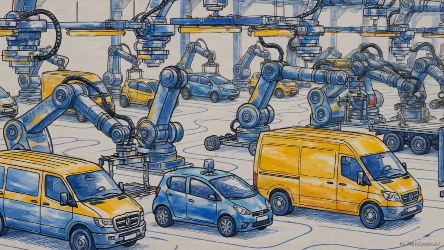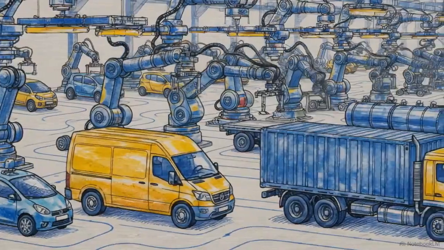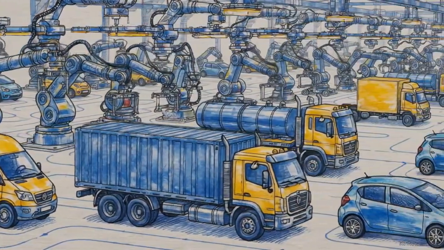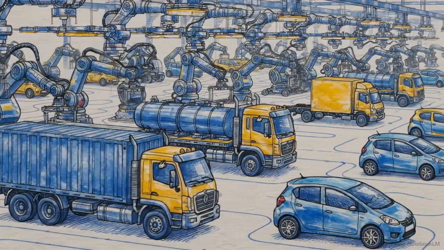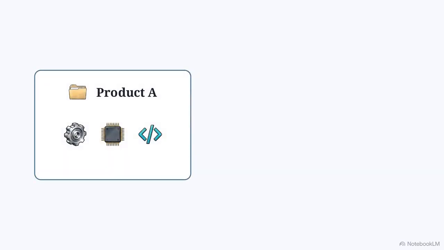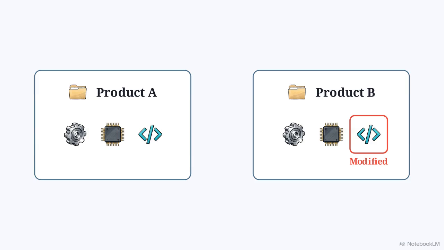Modern complex systems, from autonomous vehicles to aerospace platforms, are rarely engineered as single products. Organizations must produce tens of thousands of variants simultaneously. Historically, engineers managed this variation through a method known as clone and own. When a new product variant is needed, they copy an existing product's assets, modify the necessary code or CAD files, and save the result as a completely independent project.